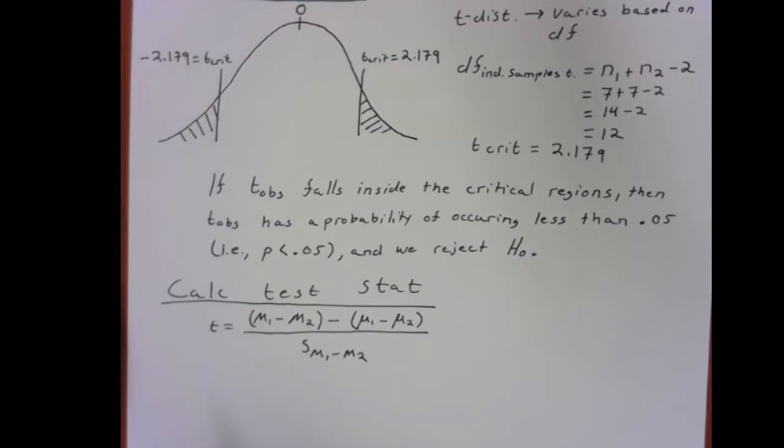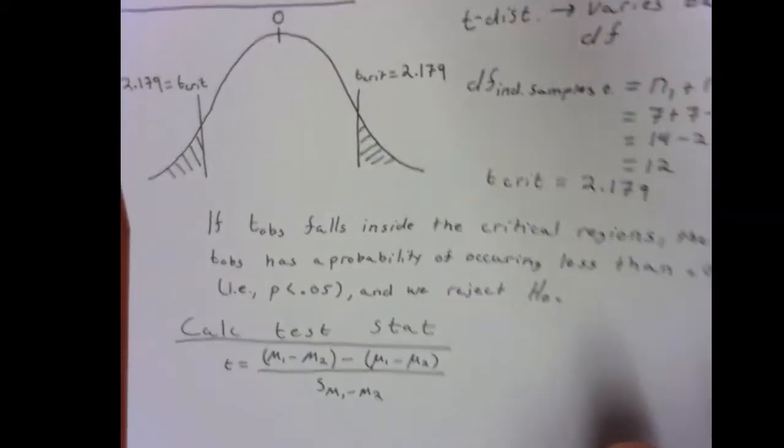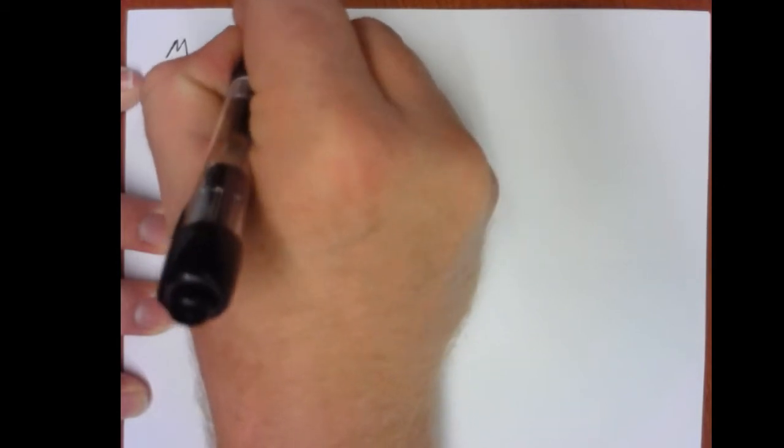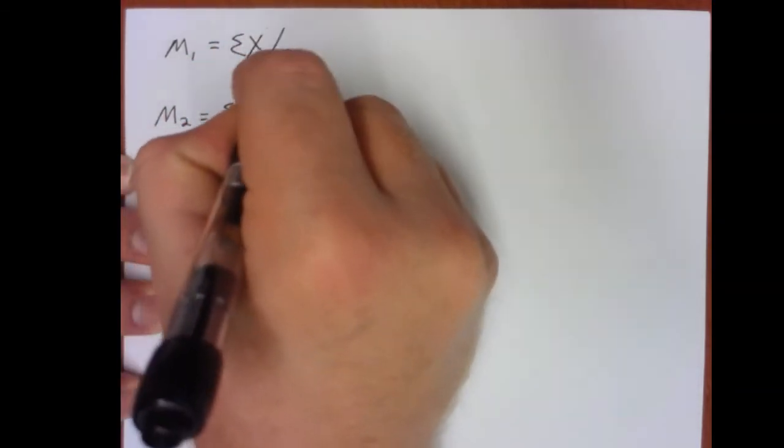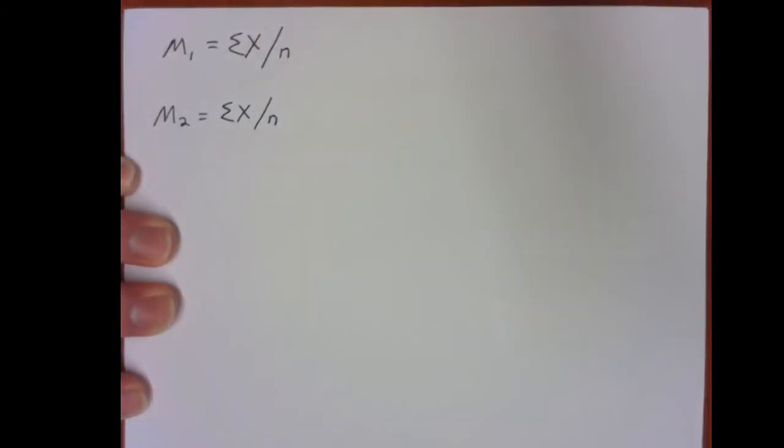So now I go through and I find, okay, let's successively find the formulas that we would need for each individual part. Thinking about this, the first formula that I would need would be the mean of sample 1, which would essentially be just adding up all the scores in that sample and then dividing by the number of scores. I would need the mean of sample 2, which would be adding up all the scores in that sample and then dividing by the number of scores.